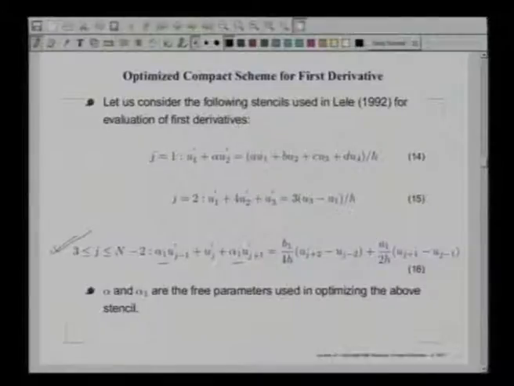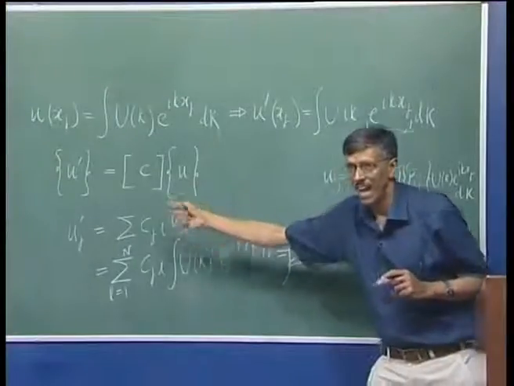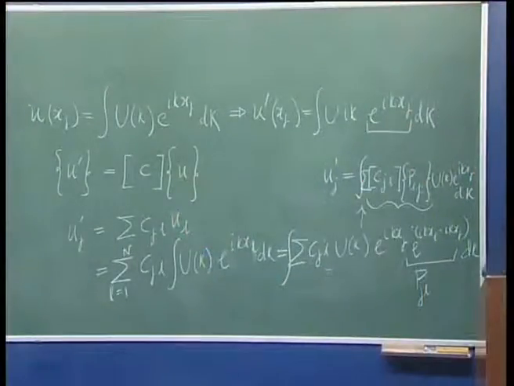This is what I was telling you about the closure problem, that this general expression will not work for all the points. You need some additional schemes for the near boundary points, like what I have shown here for j equal to 1 and 2, we will have to also sub and n minus 1. Then we have a complete scheme, and once I have the complete scheme, means what? I have the C matrix, and once I have the C matrix, I can go through this exercise.